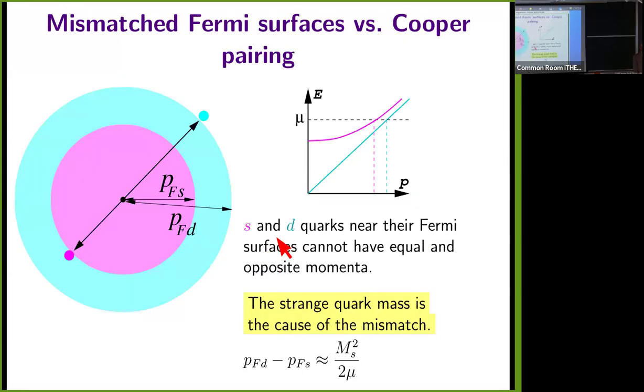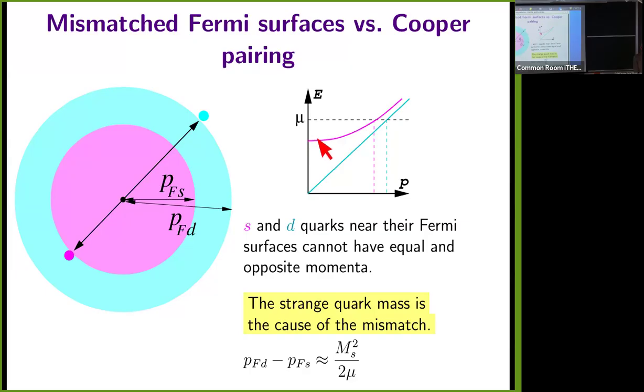So here we go. Let's look at this plot on the right first, which shows, just imagine one quark, and here is its momentum along the bottom, and here is its energy up the side. So these curves are dispersion relations. They're just the energy-momentum relation of a quark. So for a down quark or an up quark, it's pretty much massless, so its energy is equal to its momentum. You get this nice straight line for the energy-momentum relationship. For a strange quark, if it has a mass, then its dispersion relation starts up here, where the energy is equal to its mass when its momentum is 0.